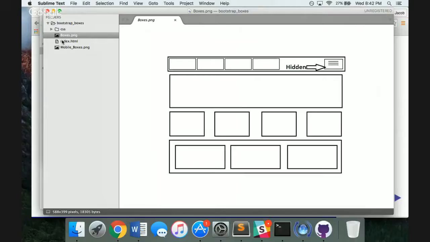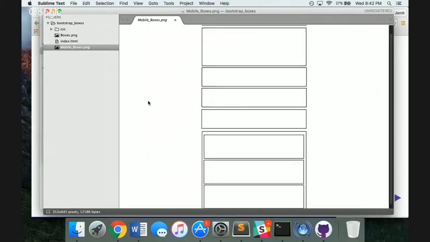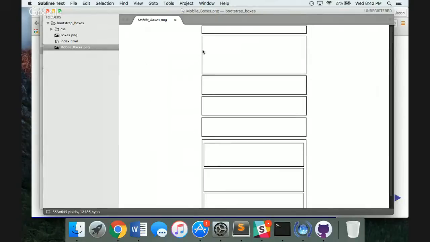We've got this header with these 4 nav items, some sort of featured image, these 4 sections here, and at the bottom we have 3 sections. On mobile we want everything stacked, and these things are hidden.